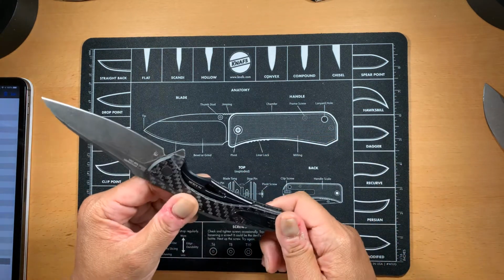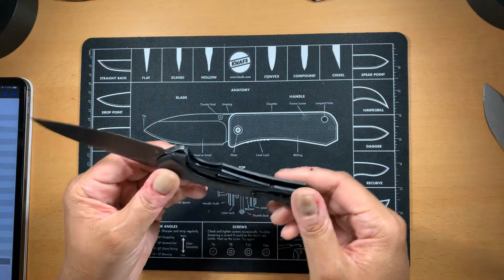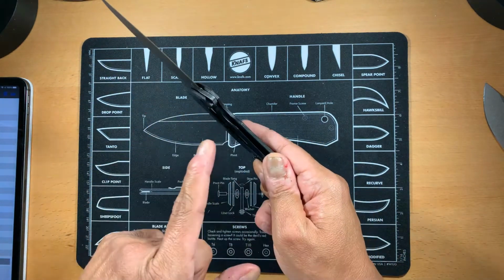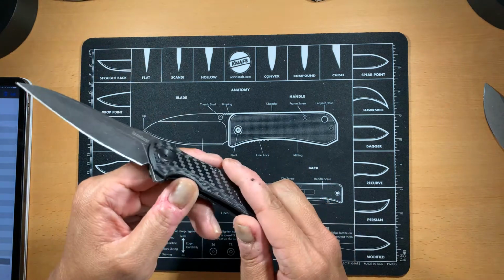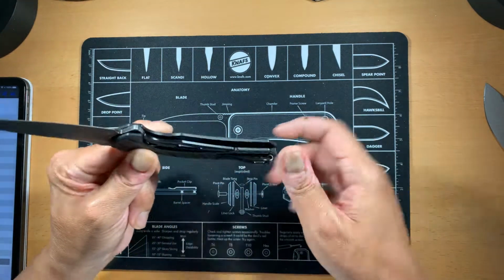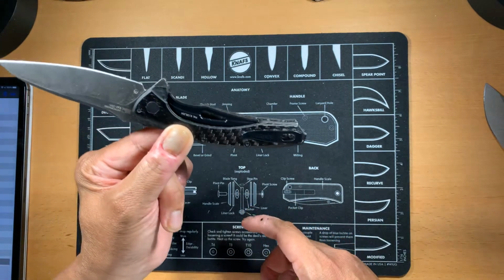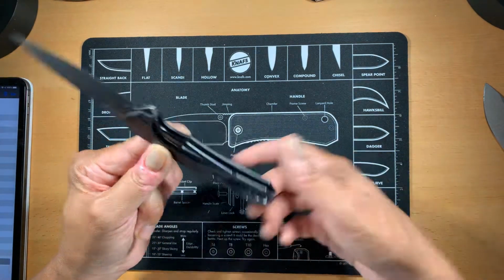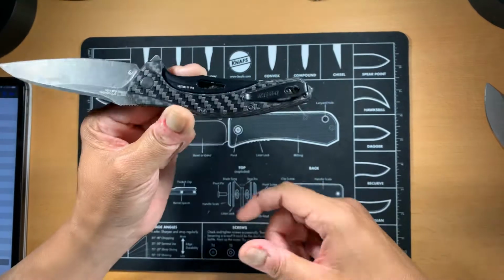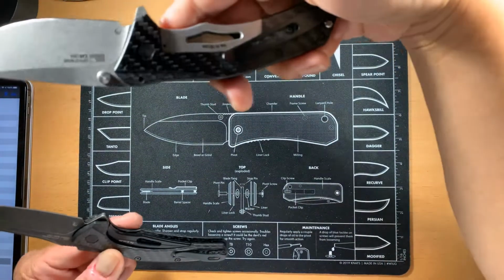The subframe lock is basically a takeoff on a frame lock, except what they do is they take two materials, in this case all carbon fiber, and they cut out a section of it, and then they take this, I believe this is aluminum, it could be stainless, I'm not quite sure what this material is, I'll have to find out. But they take the subframe lock and they screw it right inside the carbon fiber, because there's no way to do a frame lock on a carbon fiber knife. It would just break off after repeatedly doing this to the knife. So they had to come up with a different way. It would be the subframe lock, and the subframe lock is nothing new. They've actually done it before on several of their knives, including the Knockout.